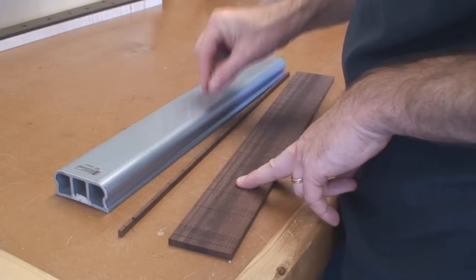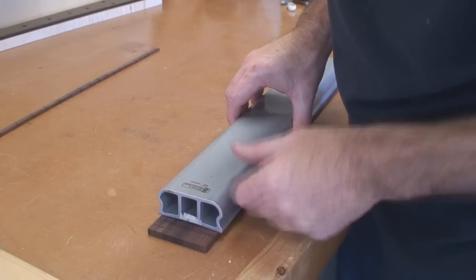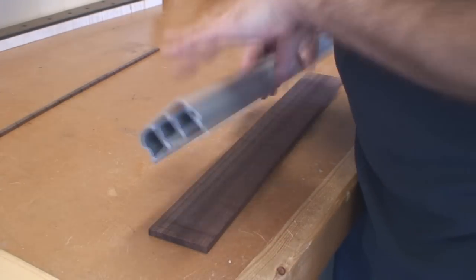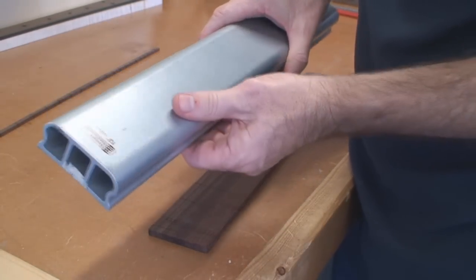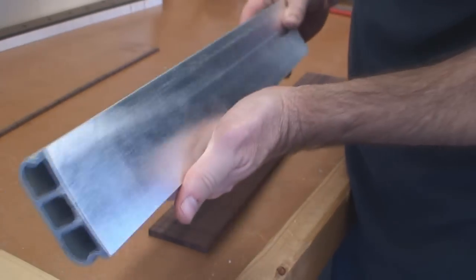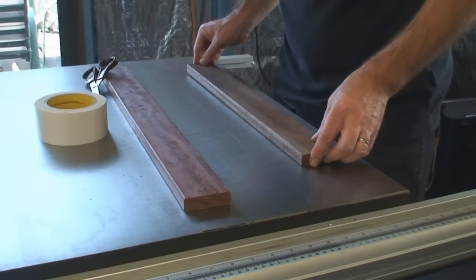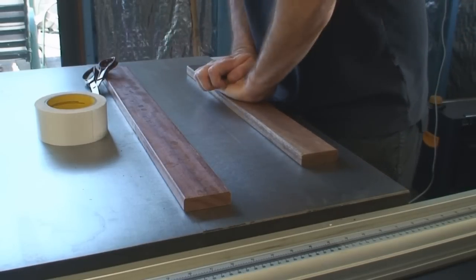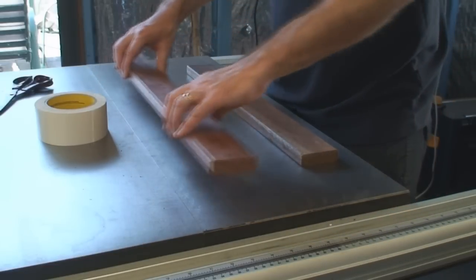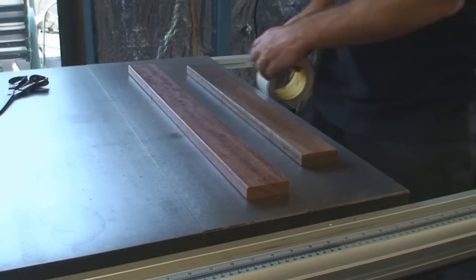Now I've taken a slice off on the table saw, so it's just a little bit narrower than the width of my radius block. This is a 12-inch radius. It's an aluminium radiusing beam from Stewart McDonald. So these are just a couple of jointed pieces of wood that I use. I just put a couple of pieces of double-sided tape on them, and I use my table saw for radiusing the fretboard. It's a nice flat surface.